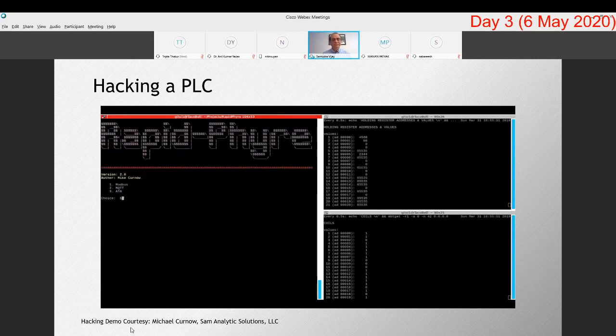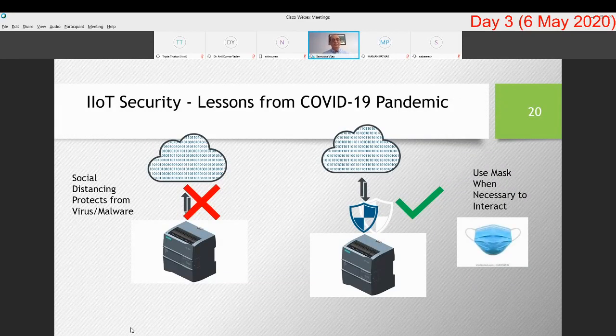Let us go to the next. Some lessons that we learned from this were: one, if you have such a sensitive device, then learn from the COVID pandemic. Social distancing is a good idea. Don't let these two things, cloud and your device, talk to each other. Keep the distance maintained.